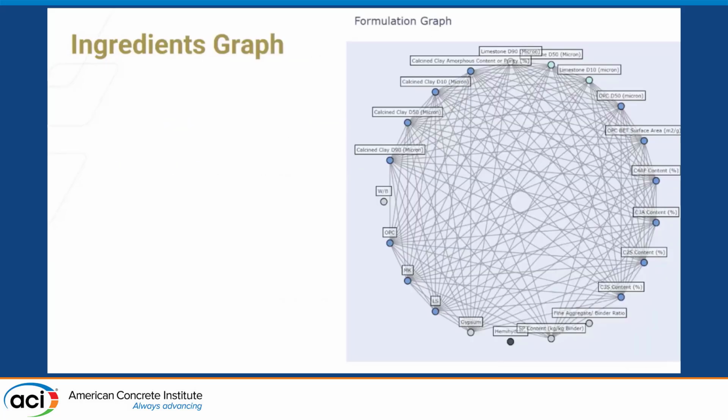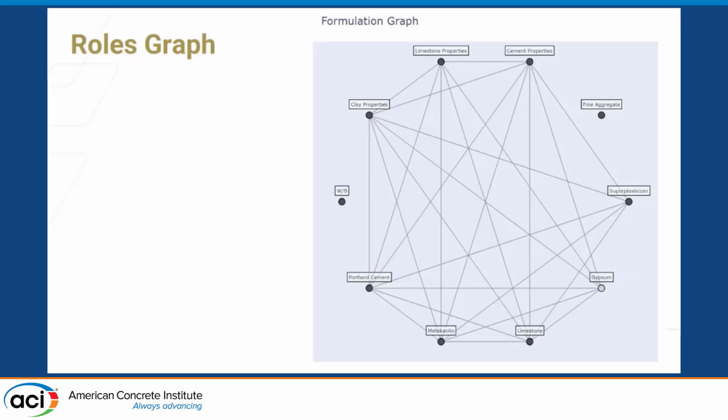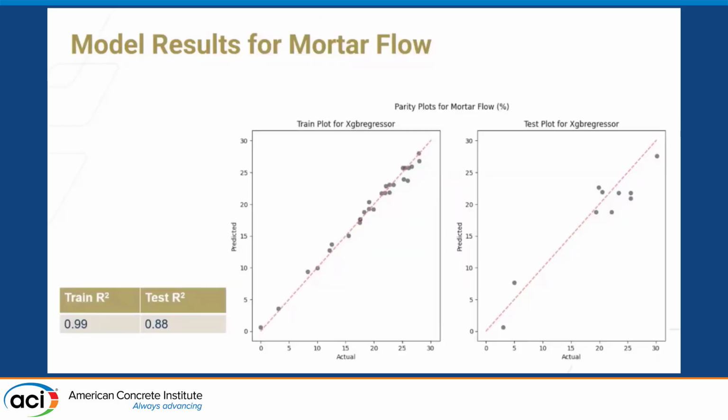Looking at mortar flow actually gives a much more complex graph. A lot of things enter into determining how that looks. If we switch to the roles graph, it winds up being simpler. The water to binder ratio isn't connected to the graph just because we held it constant throughout all the different experiments, so it just shows up there. But we have no way of learning what the relationship with these other features is.